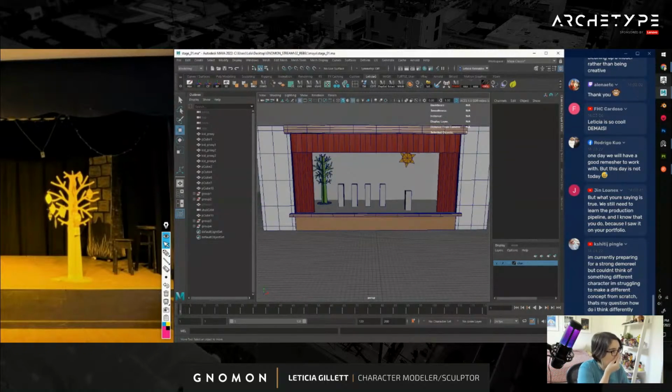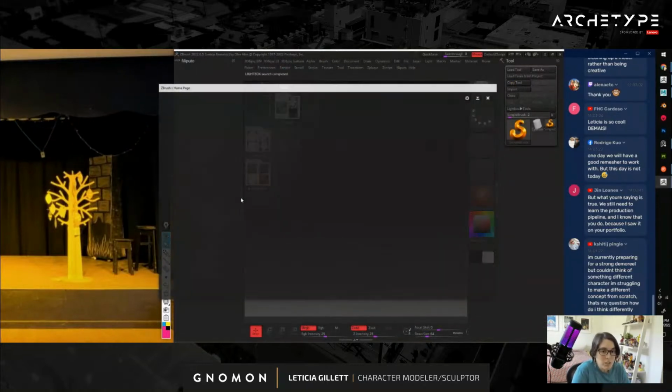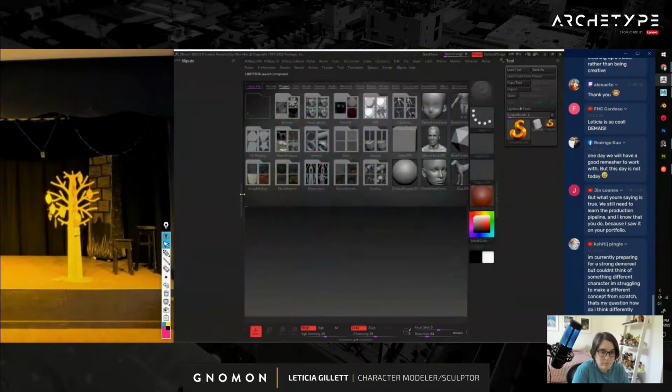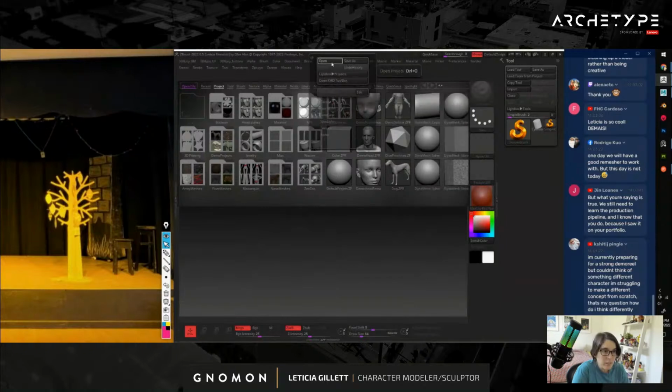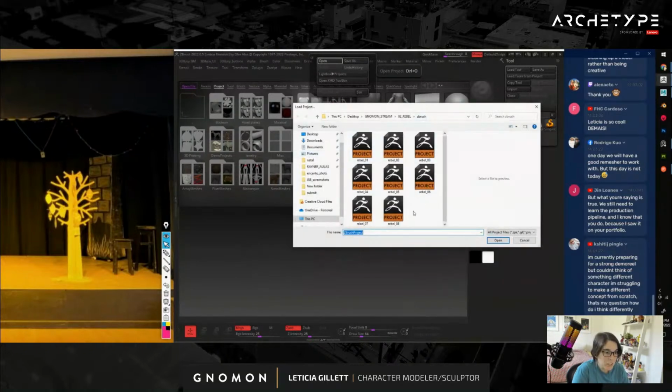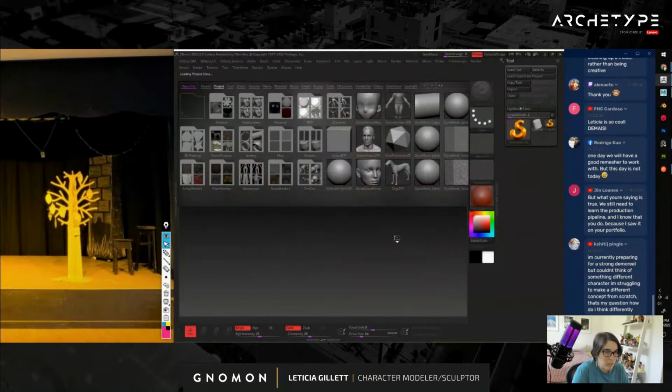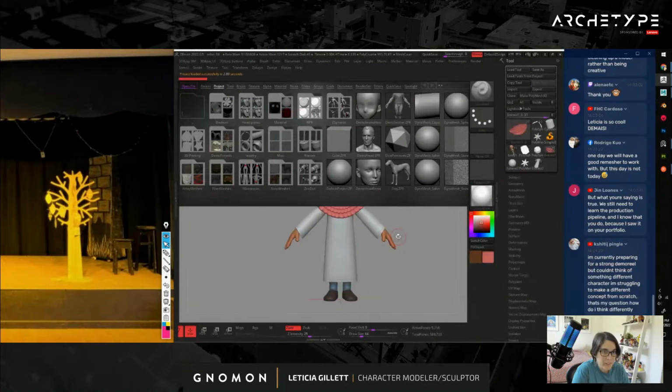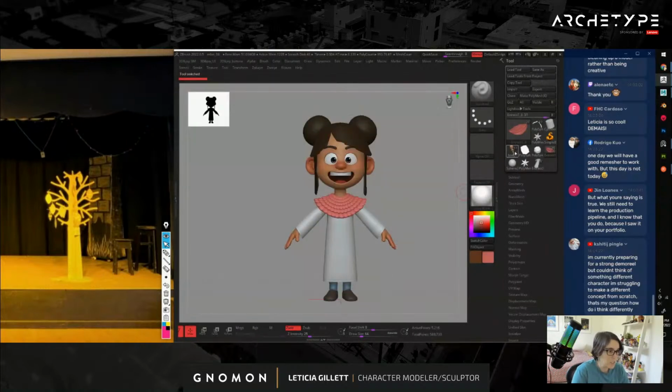All right, I'm thinking here. Maybe we should bring our character just to get a feel for it. We still need to do some birds. But let me open ZBrush so we do a quick export of our character to get a feeling for it. All right, let's open it. I'm gonna bring our singing boy.